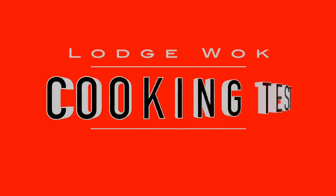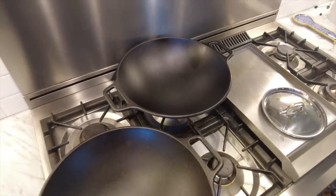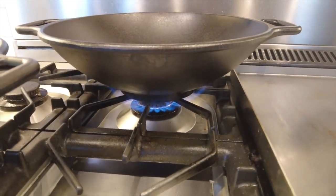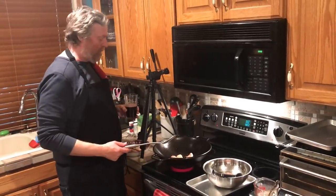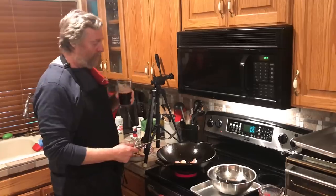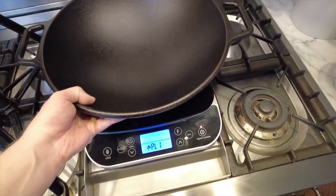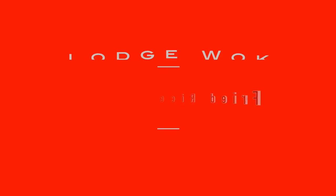Enough yapping — let's get to the performance and cooking tests. As we go through these, we'll focus on the food itself but also look at how the wok performs on various cooktops. I'm using three: a fancy gas stove, a high-quality electric glass flat top, and an 1800-watt induction burner, which is equal to burners on many big induction ranges.